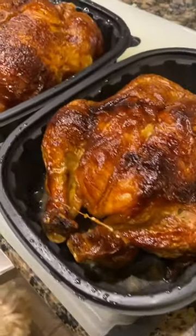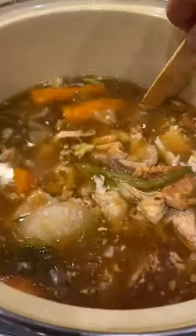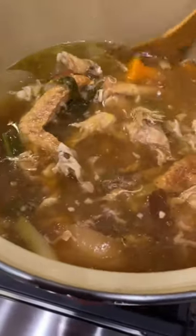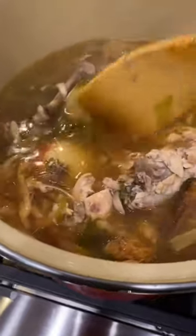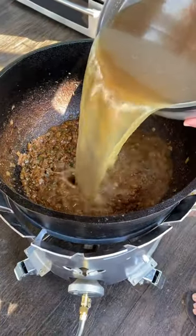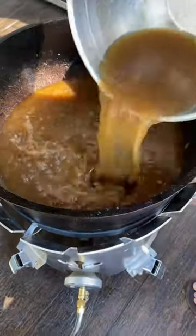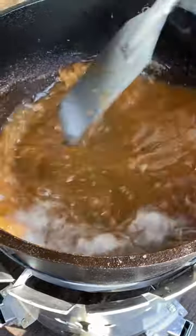I had deboned 6 rotisserie chickens, and then I took the remains of these chickens and cooked them down in 6 32-ounce containers of chicken stock, along with some onion, celery, and carrot. After pouring this through a sifter into a large bowl, this is what you're left with. This beautiful, rich stock. Look at that. Oh my gosh. I had to go slow-mo here because you guys had to see this depth of flavor.